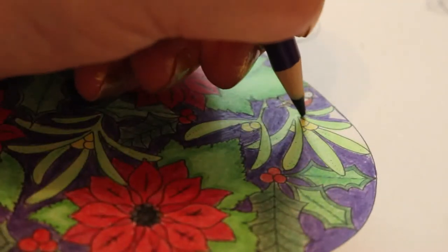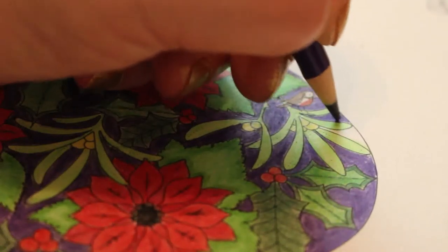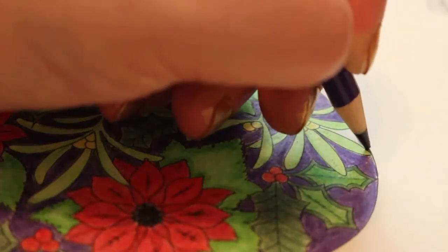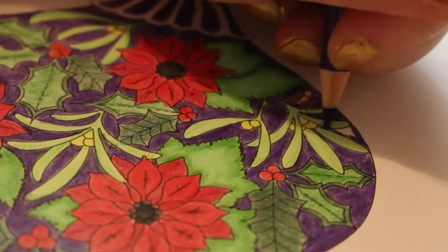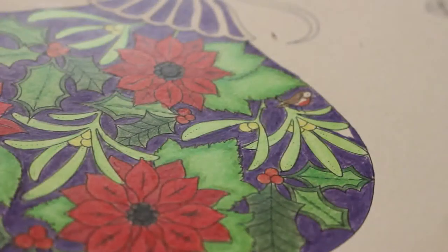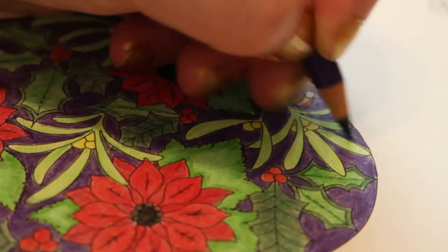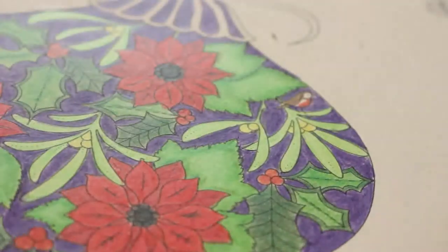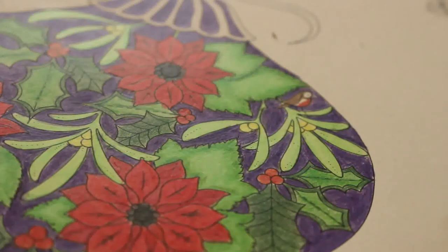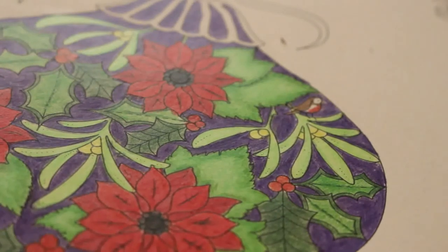Gonna have to find out what Shalene's colouring next week so I can have a look at it to see if I think it'll work with the erogitans. I'm sure it will. I do need to get a bag for those, a pencil case for the erogitans and for these polychromos, just because these cases are quite awkward at the moment. I still got the polys in the tin, so I have to take all the layers out to be able to get to the colours I want, and then you're reaching across. If it was in the other one, I just play, oh right, I want that one, and flip it over.